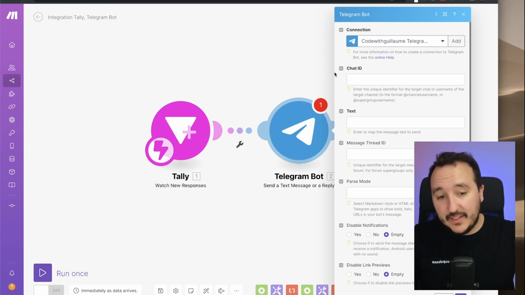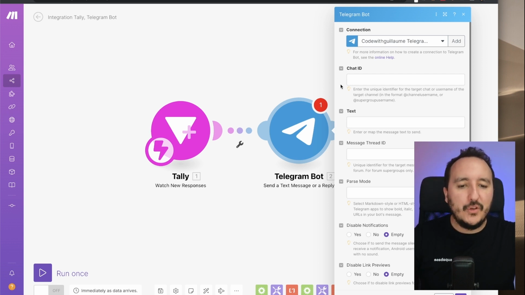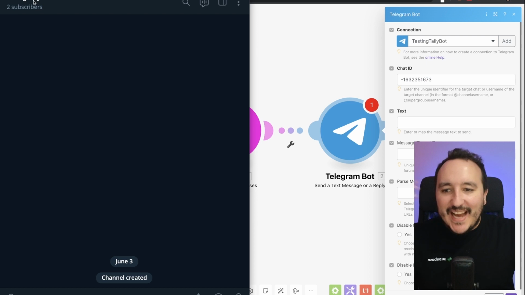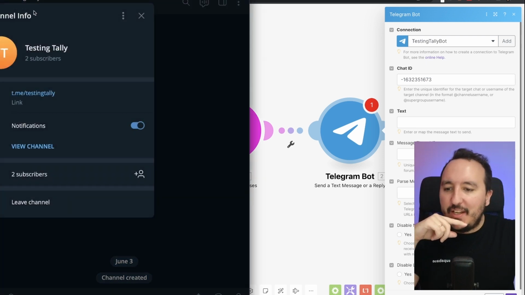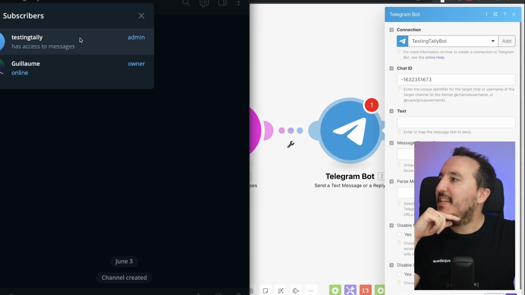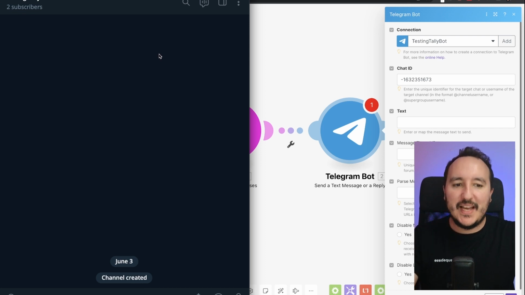So I got to create a Telegram bot. I'm not going to show you everything here. I'm going to create my own bot, and then I'm going to show you the message I received. On the side, I got my Telegram. I'm hiding my private messages, and I got this channel here, and a bot that I created, which is the testing Tally bot. All right, so what I want is that this bot that I created a connection to up here is going to post a message in this list every time somebody sends a Tally form.